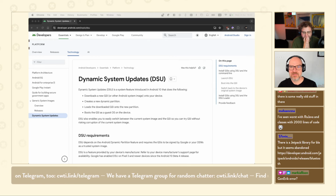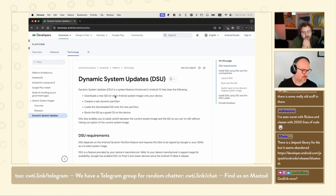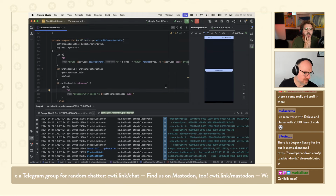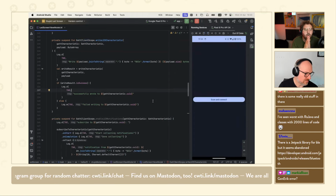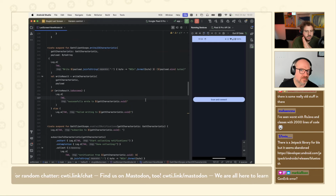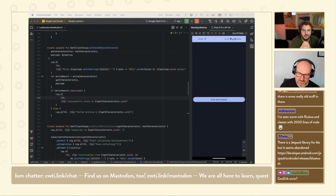Before we go to wrap up, how do you debug this stuff? Because it doesn't sound like there's much you can actually do. So if you're saying instead of trying to reverse engineer a device, you're working with your own device, let's assume you know the protocol of the device you're working with. How do you debug it? How do you figure out when things go wrong? What went wrong?